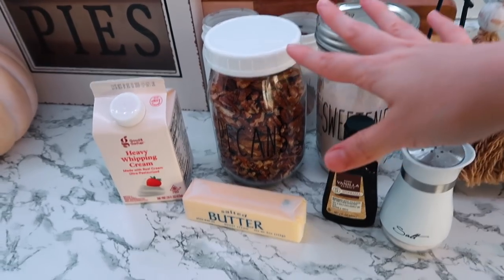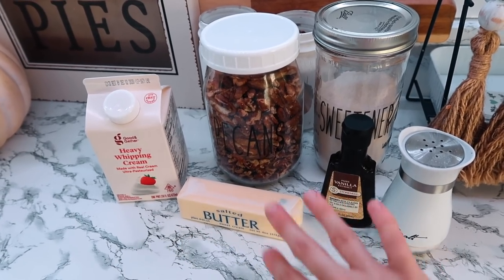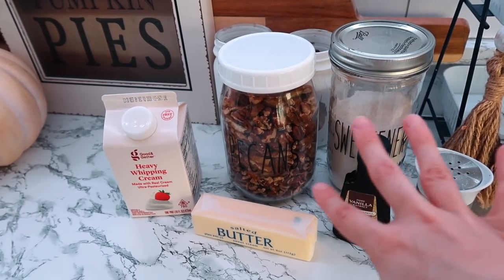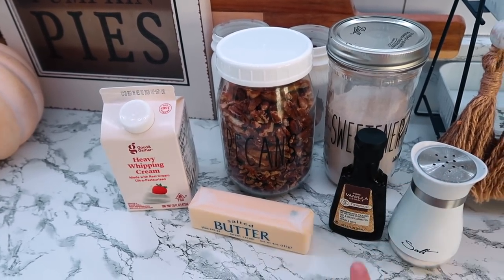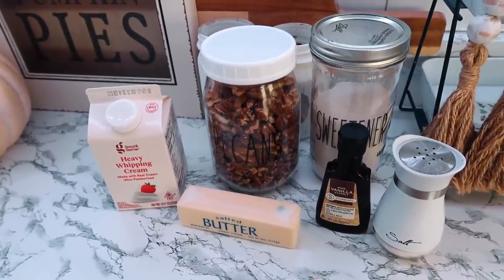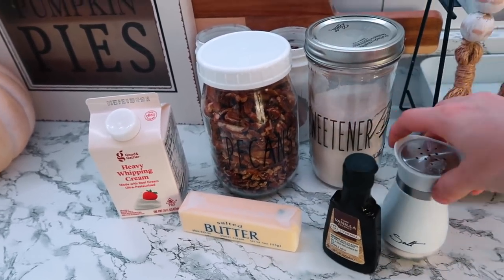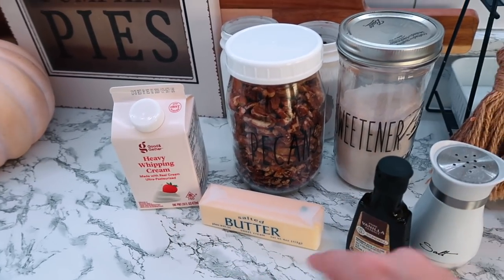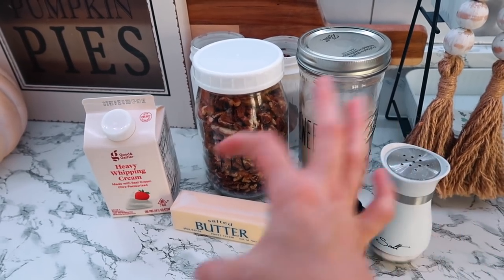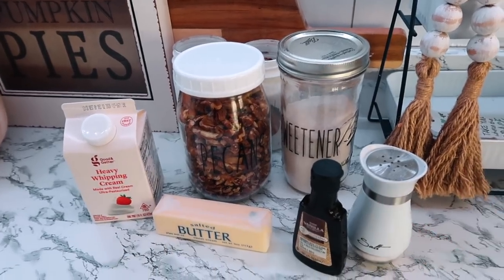The next snack we're gonna be making is one that is on the stovetop. It's also a sweet treat. So we're gonna make some pralines, and these are keto friendly, or if you're sensitive to having a lot of sugar, this is a great little treat. I used to make these more often, kind of forgot about them, and then this week I was really in the mood to eat these. So you need some pecans, some sweetener, some vanilla, some salt, some butter, and some cream. And you basically heat it all up on the stovetop, and then you're gonna put it into small circles on some parchment paper or wax paper on a cookie sheet.